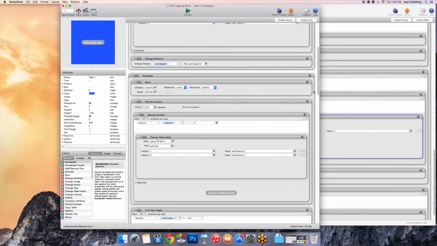You might want to do something where, instead of just finding the nearest enemy, you have attributes so you can give a threat level to various enemies. It may pick the enemy that's closest within a certain area but also has the biggest threat level.